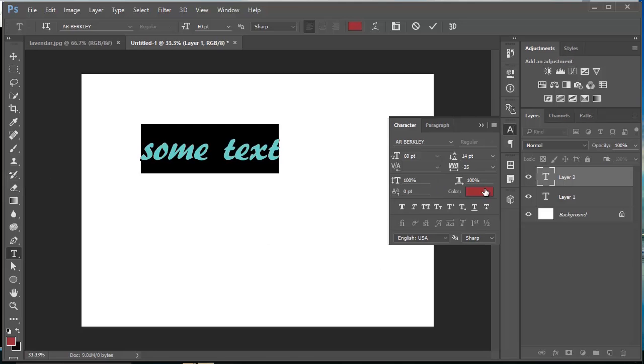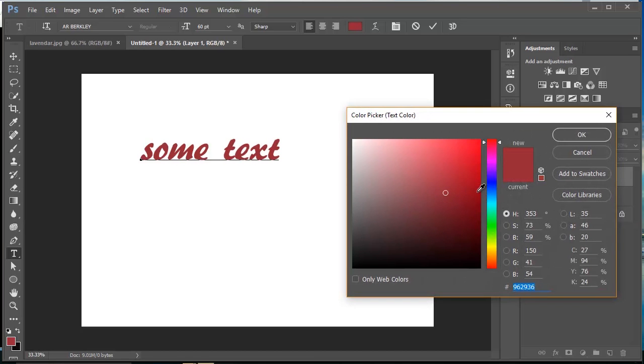And there's other parameters here that we can set. We can also set the color from the character panel by simply clicking on the color icon or the color box and choosing a color from the color picker dialog window. Select the shade or the color you want from this rainbow of colors, then select the specific shade in this bigger box that has those shades that I clicked on.